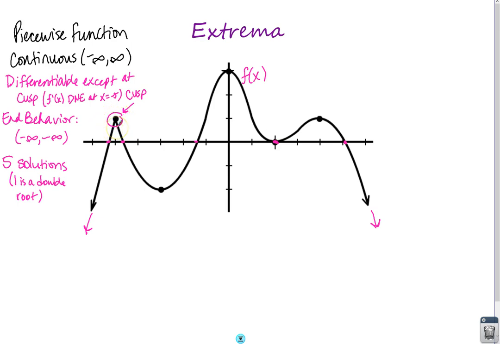This would be, again, write these down, pause the video, write what you think it is, and then push play and see if you got the same thing that I got. This is going to be a relative maximum. Even though it's not the highest maximum point for the whole curve, it is the highest point in the vicinity of the points immediately around it. So this is a relative maximum.